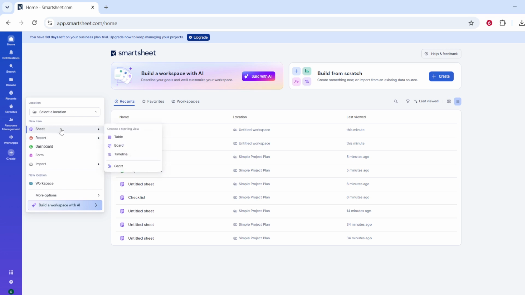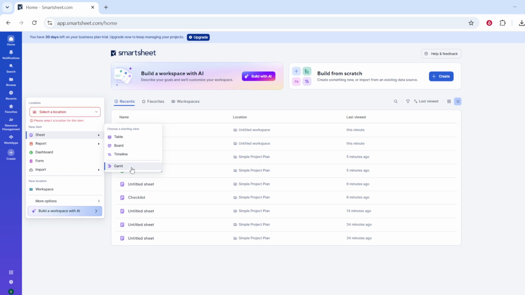in to see it. Next, click the Create button, which is shown with a plus icon in the left navigation menu. Take a moment to look carefully at the left side of the interface. The plus icon is the standard symbol Smartsheet uses to indicate creation actions. When you select it, you should see a menu or a set of options appear. Clicking this button is the starting point for setting up a new sheet, so do not worry if the menu that appears looks a little different than what you expected. The key thing is that you have moved from your dashboard into the sheet creation flow.